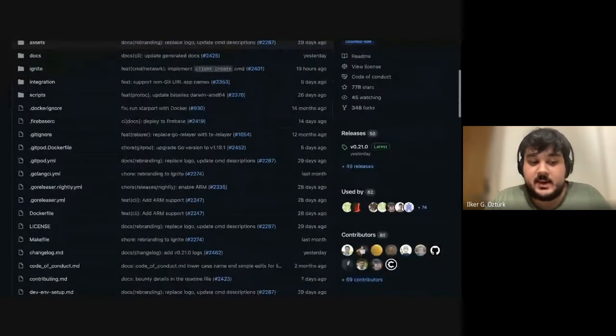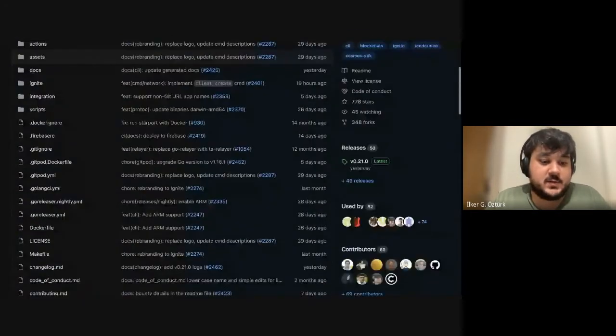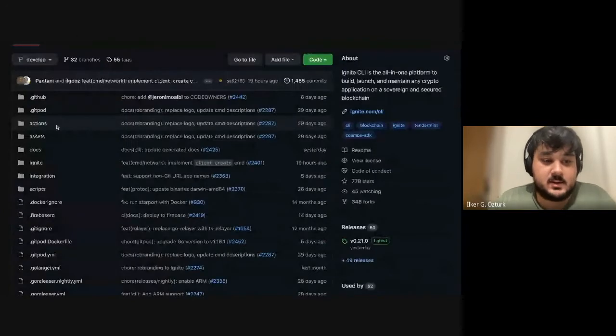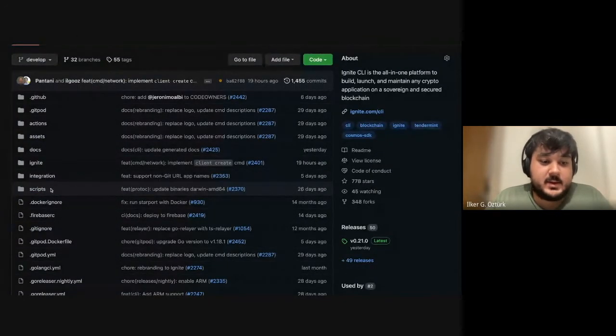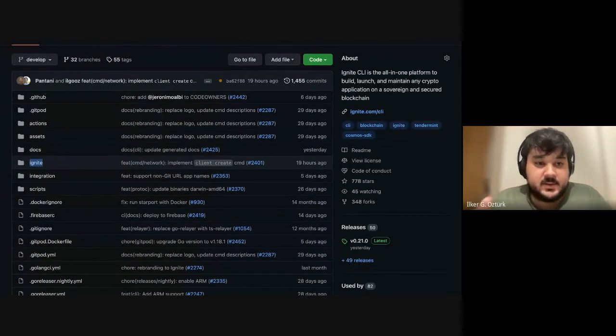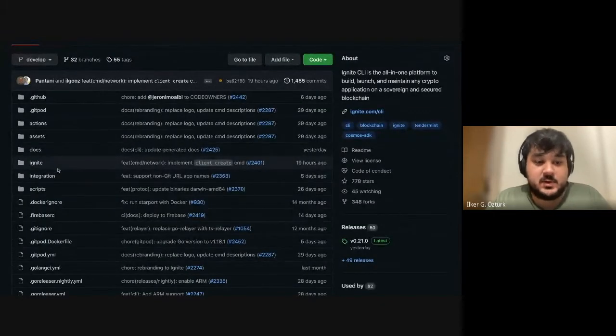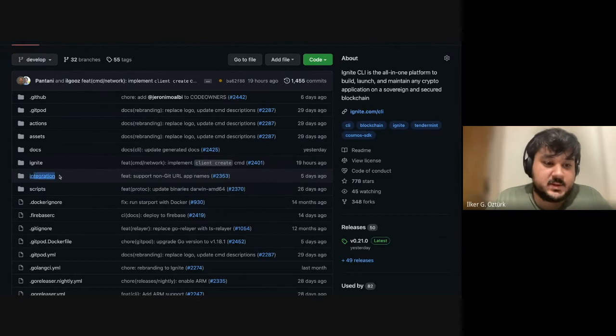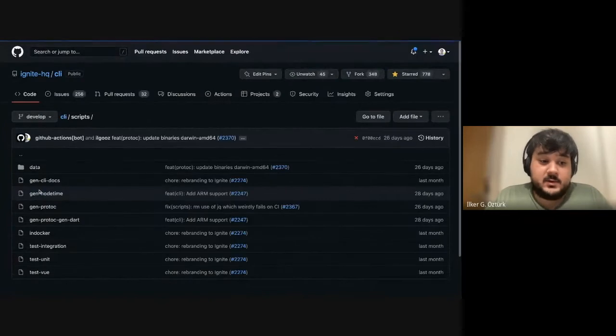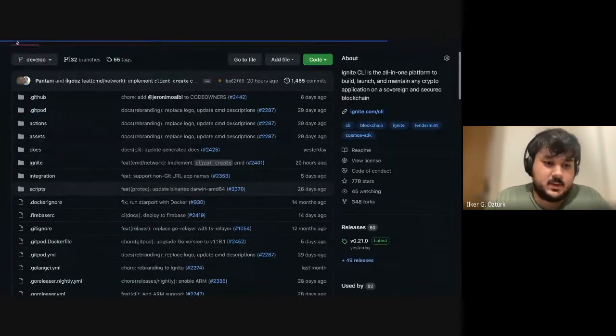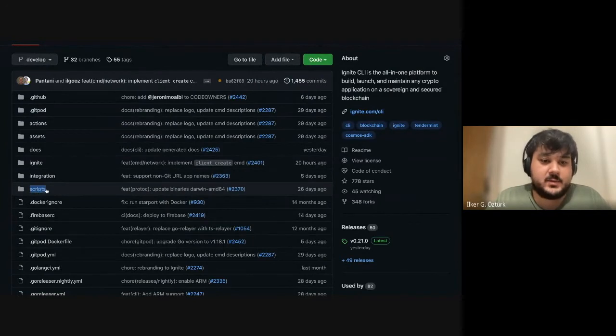And let's get started with how this source code looks. I just want to give you some quick introduction about how things are handled here. So this is the Ignite directory in the root, the actual directory where we keep our source code. You'll see all the Go code here, but I just want to give a quick introduction about the other directories as well. Integration is for our integration tests. Scripts are for creating logs and running some tests, and these are also used on the CI, so we can actually test stuff before merging pull requests.